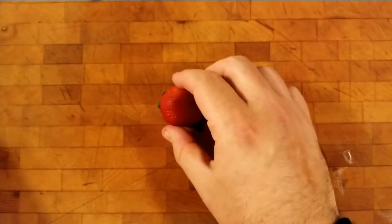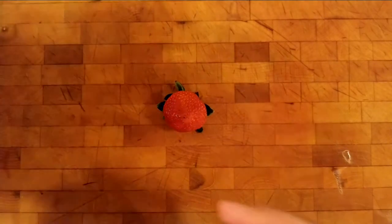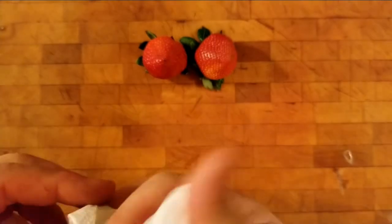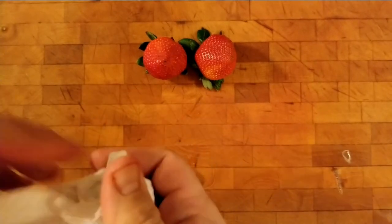All right, last but not least, some nice strawberries. Make sure you wash them first and pat them dry. Okay, don't be too rough with them because they will bruise, okay? We'll be more in depth with other strawberry garnishes when we do crepes. This time around, I'm just going to show you a simple way of how to slice them up and quarter them real quick, okay?